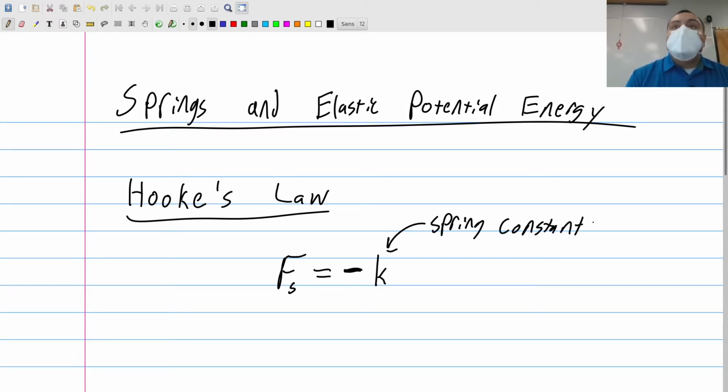And the spring constant is a measure of how stiff that spring is. The higher that number, the harder it is to compress it or to stretch it. And remember, the spring constant is unique for every spring. Some are very close, but every spring constant is different for every spring. Finally, the last part here is x. And this x is going to be what we call the displacement from equilibrium.